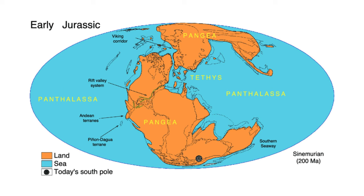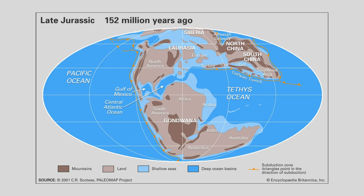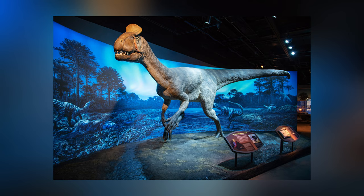During the early Jurassic, Antarctica was positioned much closer to the equator, experiencing relatively mild temperature conditions. However, as the continent gradually drifted southward and became increasingly isolated, it underwent a transition towards cooler, temperate, and more polar conditions. This cooling trend could have had profound effects on the Antarctic ecosystems, including alterations in vegetation patterns and the availability of food sources for dinosaurs like Cryolophosaurus.